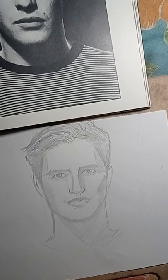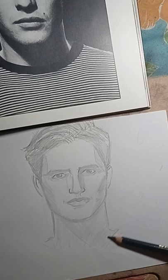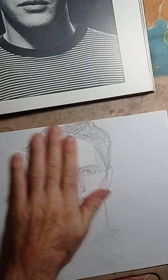So there you go, Marlon Brando. It's not perfect, but like I said, I don't promise anybody that I'm going to do a perfect drawing of Marlon Brando. It's just a little bit of a hint of Marlon Brando.